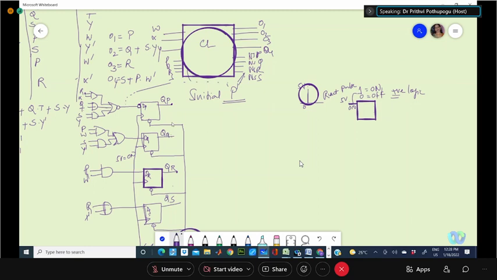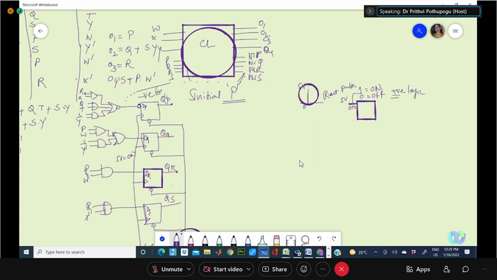If that provision is given, then I can make sure that only from that condition my system will start operation. So what we'll do is, for the state you want to start from, only that flip-flop, instead of making it positive logic, we make it negative logic.